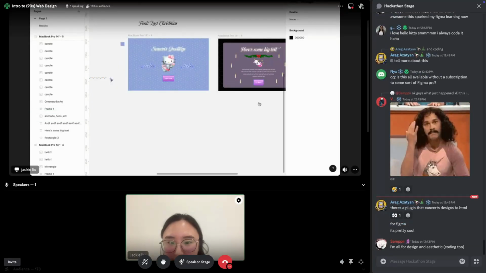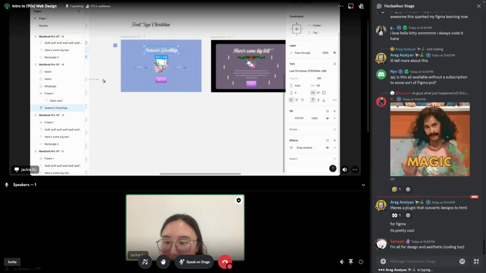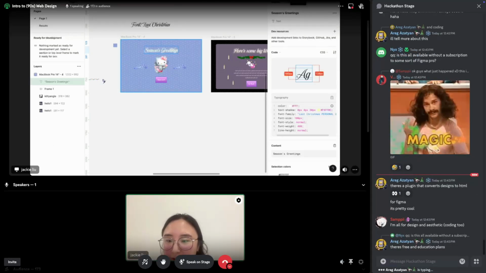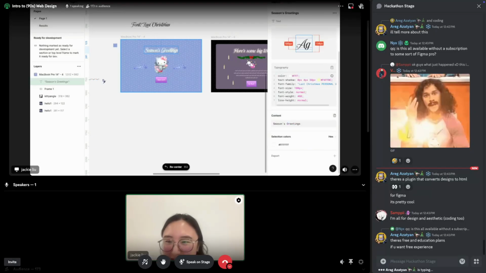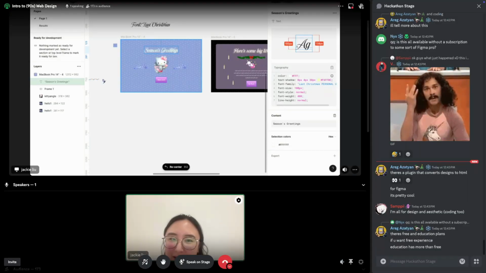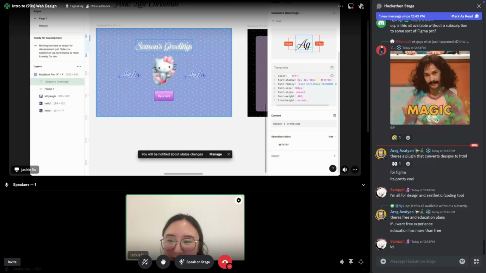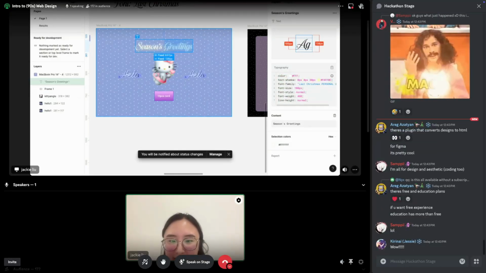Cool. So I think that is, well, okay. Last thing, Figma wise. I don't know if this might be a paid feature, so I'm sorry if I show it and you don't have this, but Figma has a dev mode. It might be a paid feature. I'm not sure. But you can see the actual CSS that is applied to the element. So this is the season's greeting text.